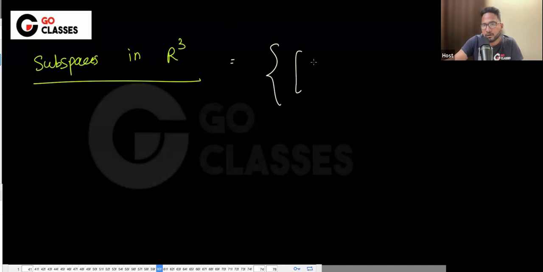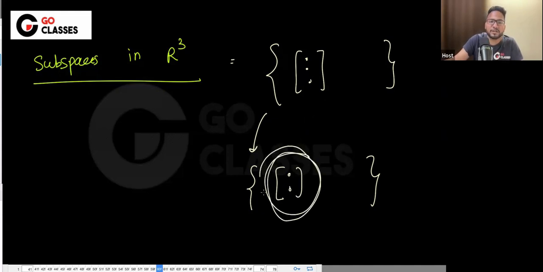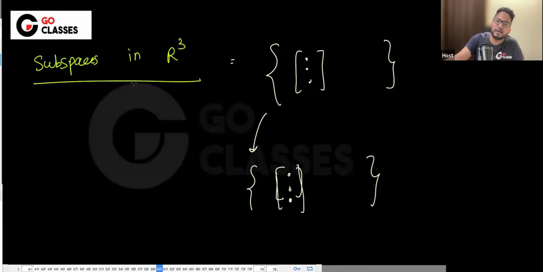Let's suppose you have R3, which means there will be three components, right? Now, any subset you take here, how many components will the vectors have? Can you draw something like this in the subset? No, right? So basically, any vector in a subspace of R3 has to contain three components in this form only. If this is R3, then a subspace of R3 will be like this only.